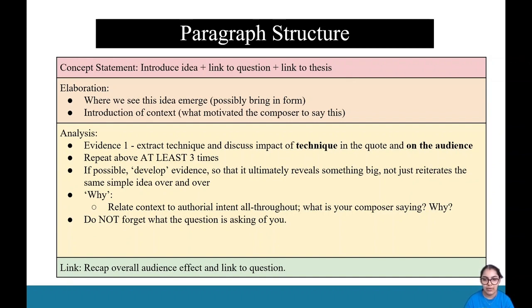So for example, if I've got evidence 1, I've got my technique, and I discuss the impact of the technique in the quote and on the audience. I want to repeat that 3 times. The key that I like to use here is called QTEL. So I will introduce my quote, I will introduce the technique, I will then elaborate on the effect of the technique. What is the technique doing? And then I will link it back to the question.